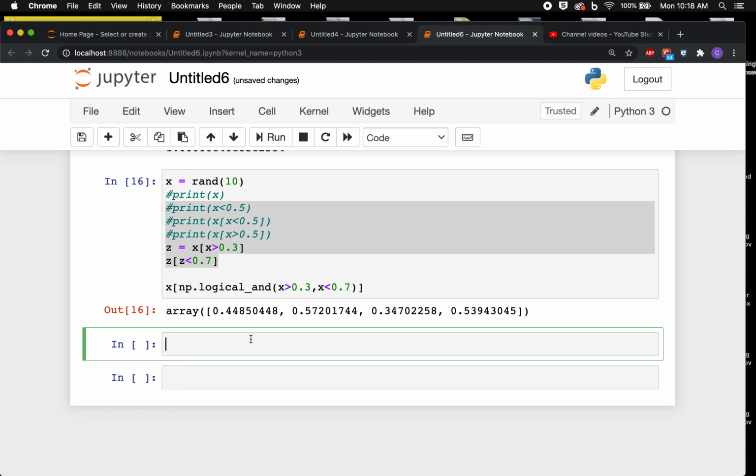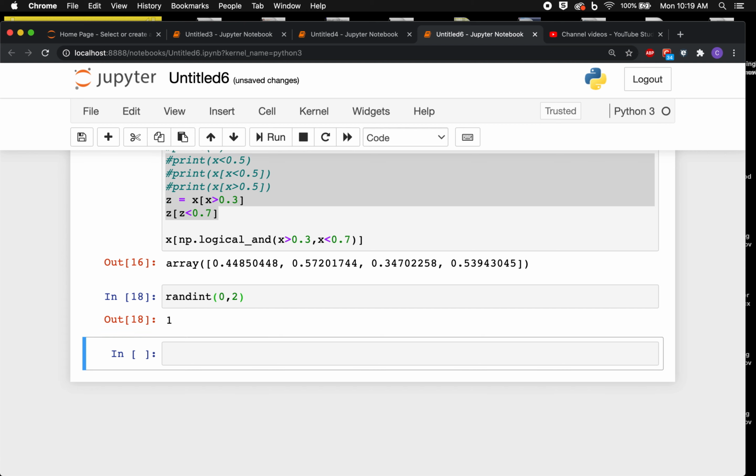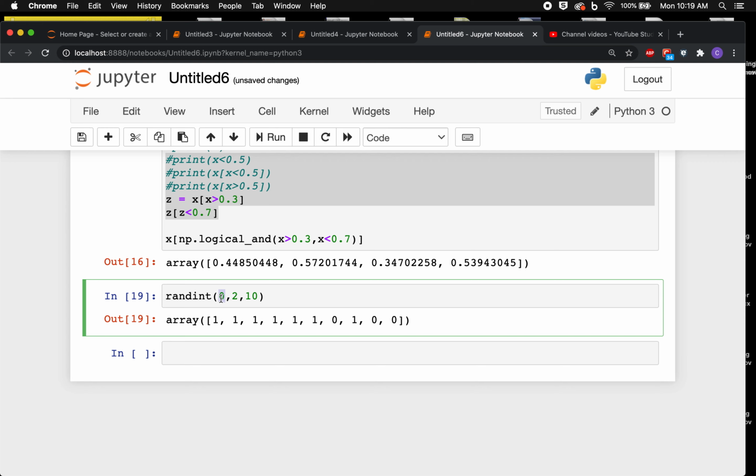So another one that's useful is randint, and what that's going to do is give me a random number between 0 and, if I do 2, this is going to be 0 and 1. So I run it, I get 0. I run it again, I get 1. If I want to do 10, it's going to give me a bunch of random numbers, in this case integer values that start at 0 up to and not including the value 10. Kind of Python indexing. There's also a function random integer, it's inclusive, but I typically use randint.